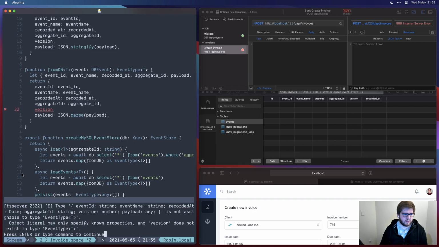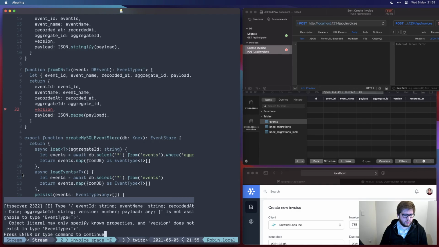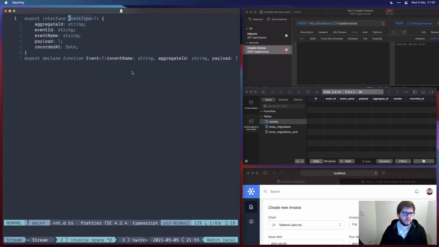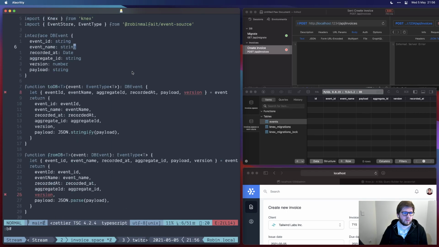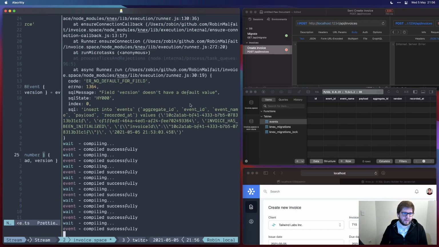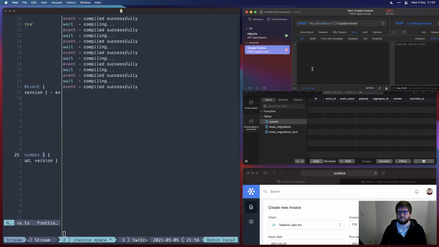What is this about? It's not assignable to type event type. Oh, this event type is, where is event type coming from? That's interesting that it doesn't have. I should fix that. But let me quickly do version number here, just to make TypeScript happy. Yep. I want to go to nvim LSP, but so afraid.